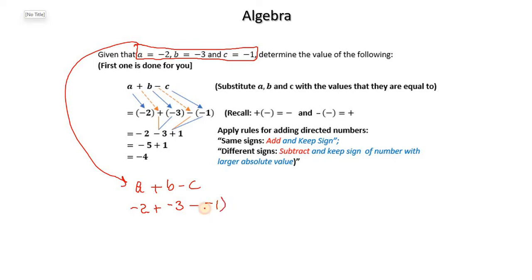Yeah, -1. All right. So we can just put these in brackets when we substitute in there. Put it in brackets when you have the sign like that, probably to avoid confusion. You don't have to, but I think it makes sense to do that. It's clear in your mind. Right. Avoid ambiguity. So -2 plus -3 minus -1. So let's do the first part. We're adding two numbers with the what? The same sign.